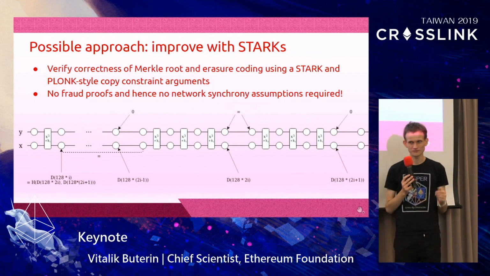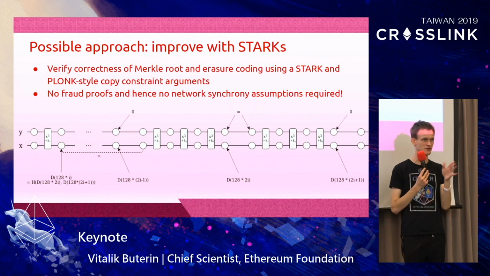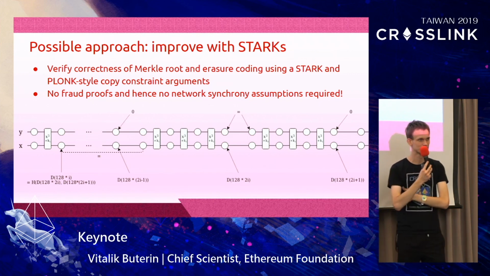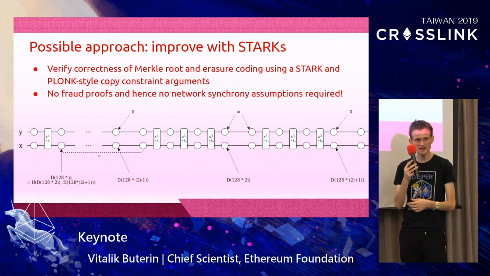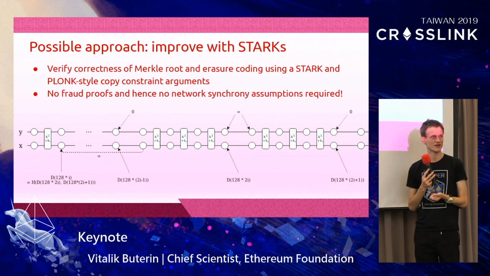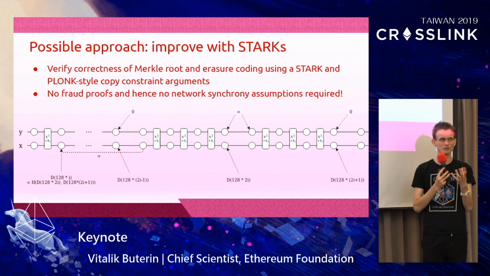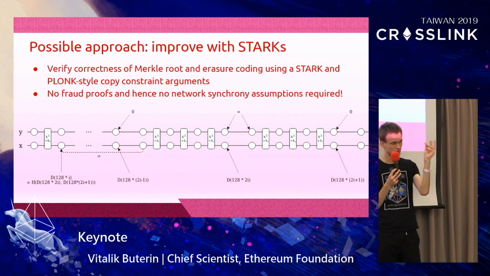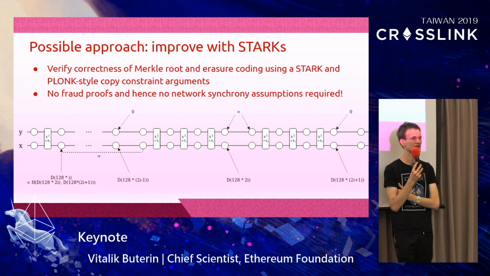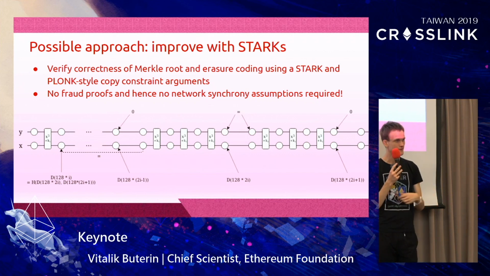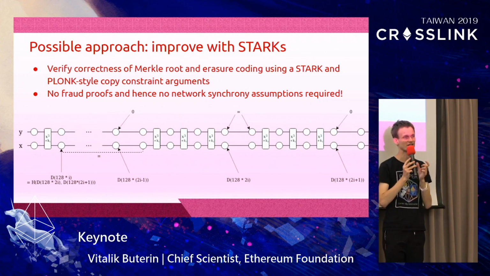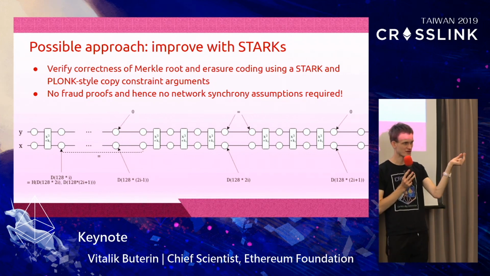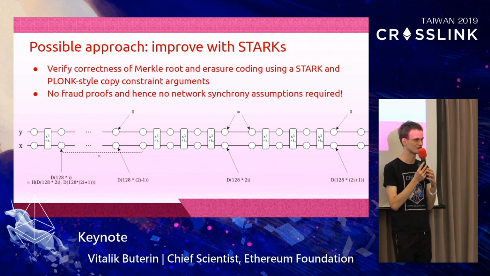A third approach is to bring in Starks, right? Who here has heard of Starks? Who here has heard of Snarks? Okay. So basically, what a Snark or a Stark is, it's this general purpose zero-knowledge proof. So it's this kind of cryptographic proof that you can generate. And what this cryptographic proof does is it lets you basically say, I ran a computation on this piece of data, and this proof verifies that here is the output of this computation, and this computation was all done correctly.